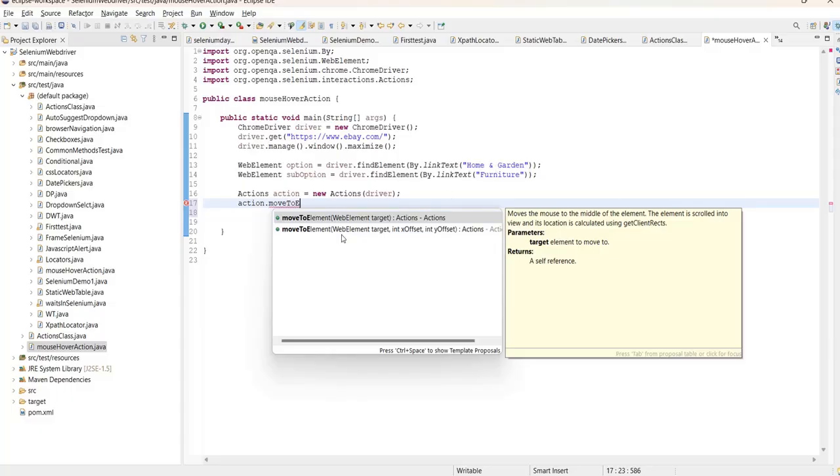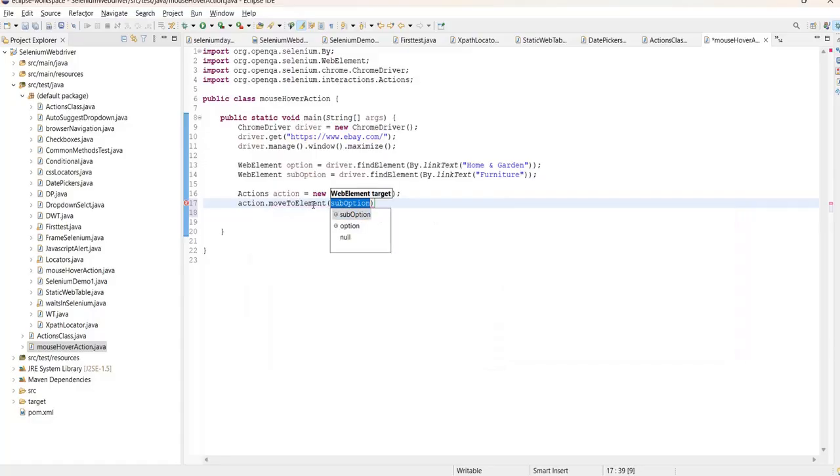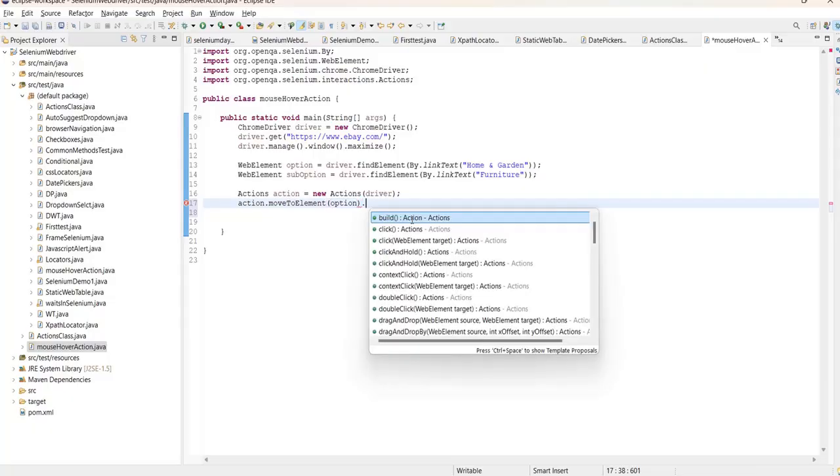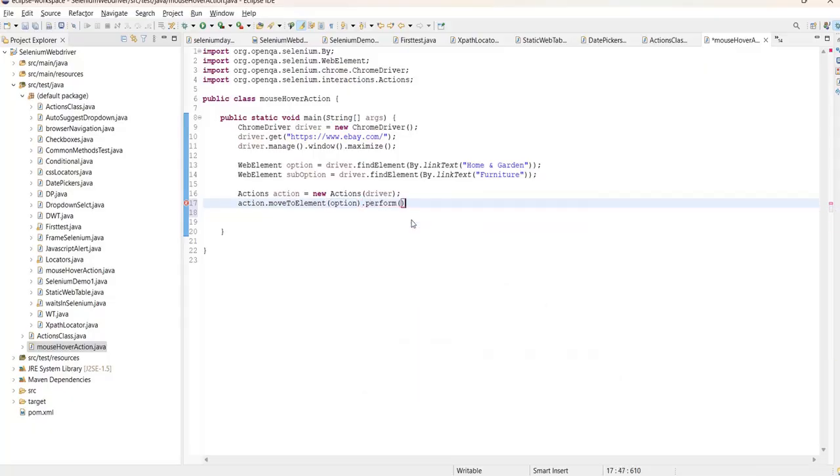Otherwise, you can perform it using the X and then Y offset as well. Basically, it is the horizontal and vertical values that you provide so that you can target the exact element. In a complex application, if you want, you can provide these values as well. For now, we will use the first option, that is, moveToElement directly with the web element. So we will choose option first, and then perform.